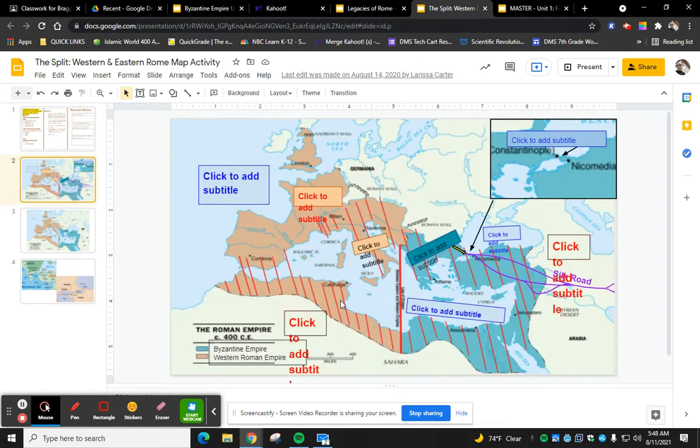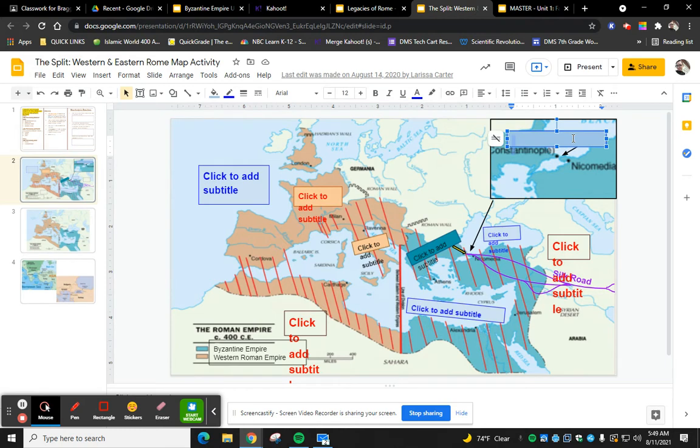So here is your actual map. You can see that you have boxes to type in, to label our water, to label our city, to label our empires. This one up top needs to be the water. This one needs to be the water. This darker blue one here needs to be the city. Water in the top box, city in the rest of the boxes.